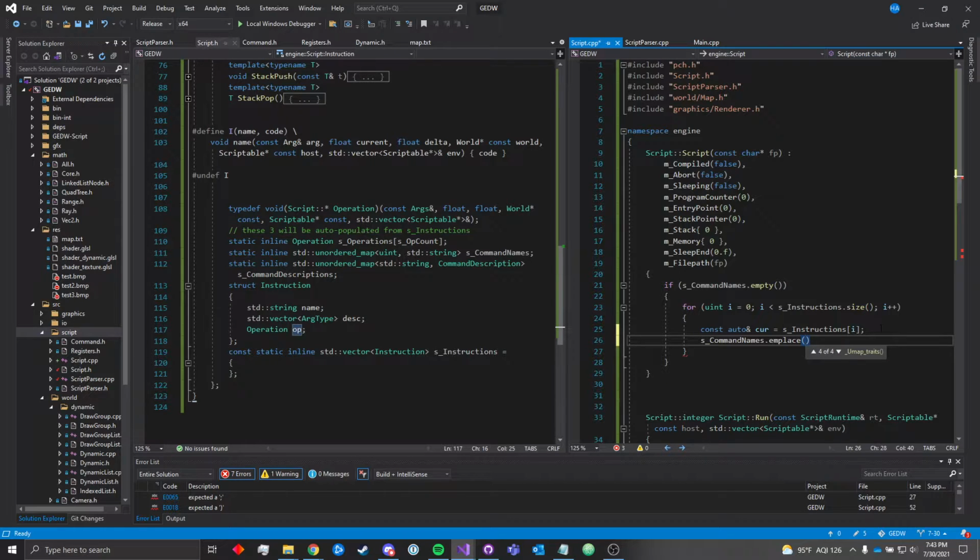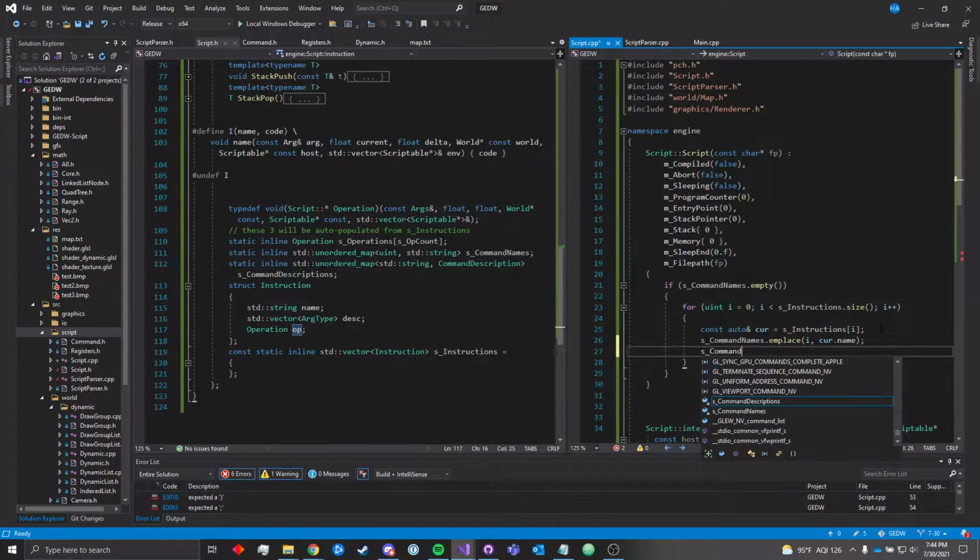The uint will just be the index, and for this we don't really care because we're not turning these instructions into 64-bit words. So I'll just use the index that they are at in the vector. But if you were doing that, you might want to hard code those yourselves.